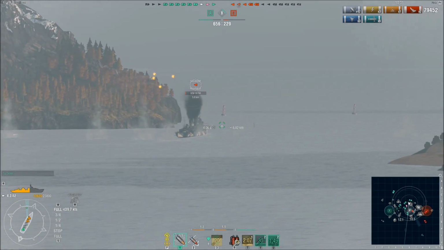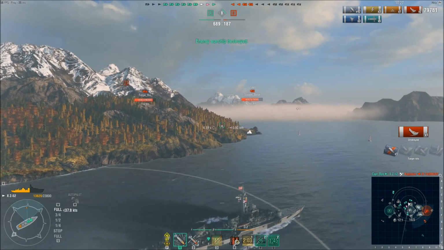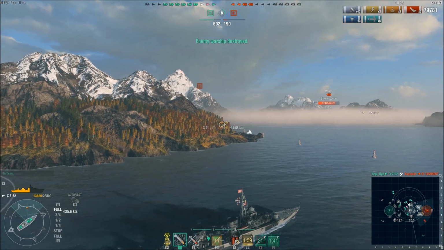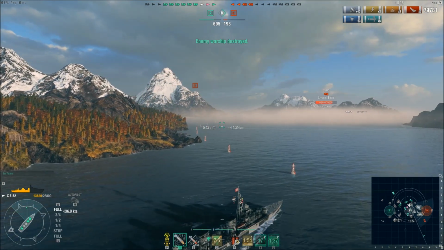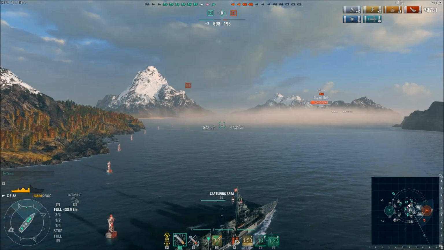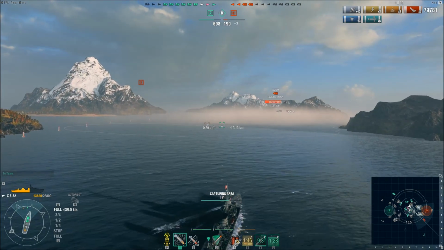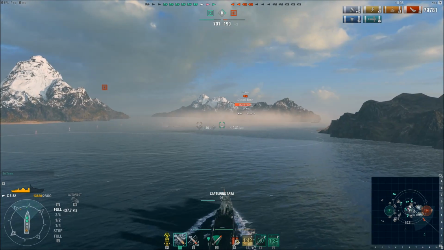Extremely low health destroyer pops up here. Come on, can I get the kill? It would be great to do that. He was getting hit by secondaries there. I do manage to secure that kill to give me a grand total of 3 kills now. I pop my hydro just in case there's anything hiding in this smoke screen up here, because I don't know what else could possibly be there. And I don't want surprise torpedoes coming at me down this channel.